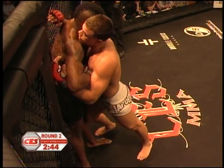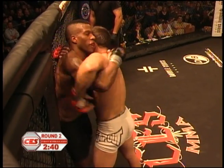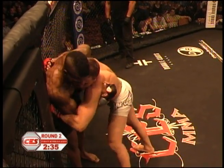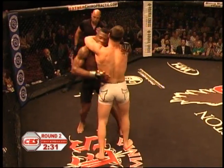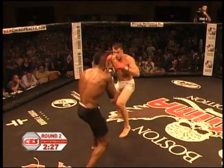Yeah, at that time it appeared Beekman read it when he was shooting for that takedown. Perhaps he now has picked up on some of the tendencies. We'll see if he can maybe stem the tide a bit and at least make this more evenly matched going into the latter half of this round and maybe the third. Whether it's something Harley saw or Brennan maybe a half split second off his shot where the timing is good.